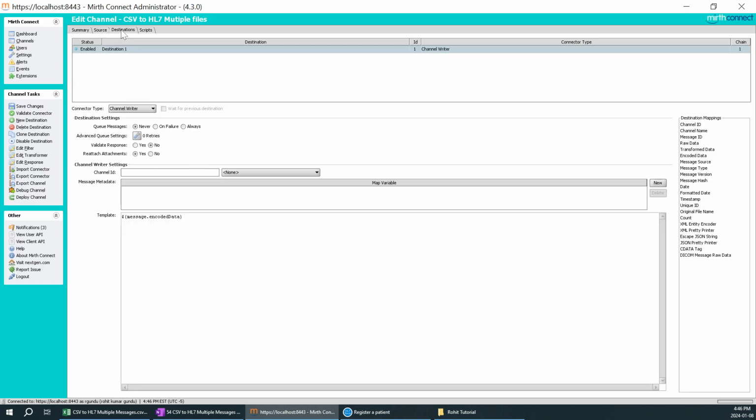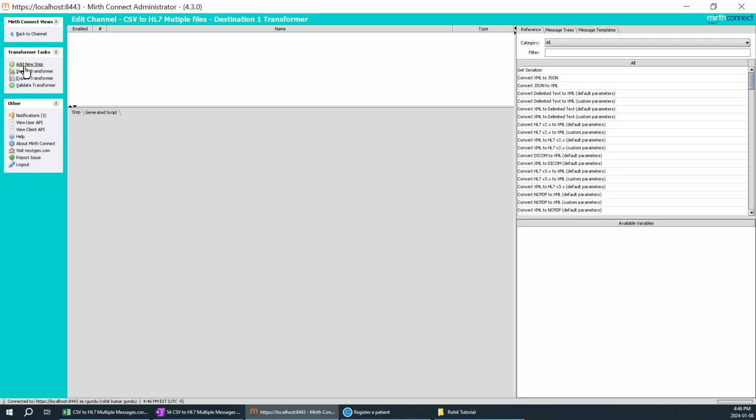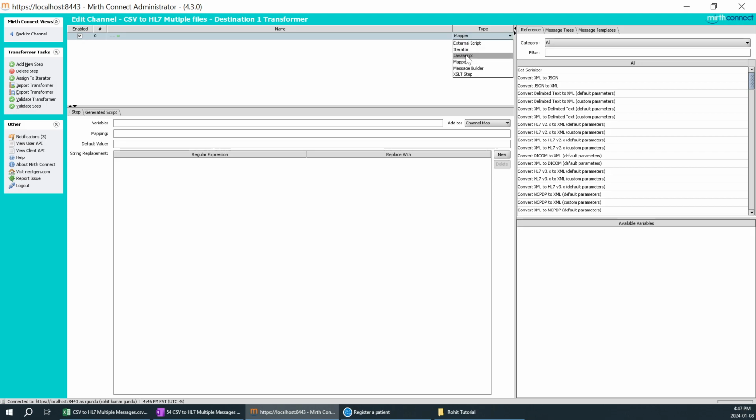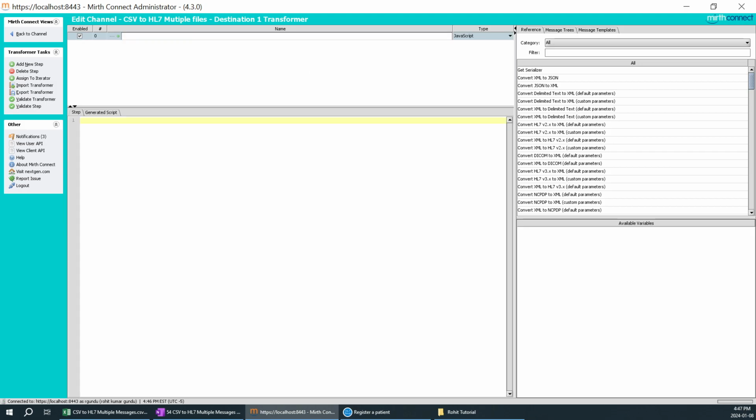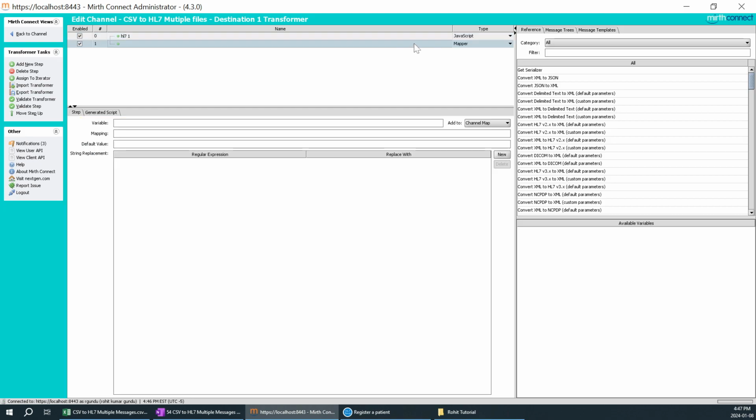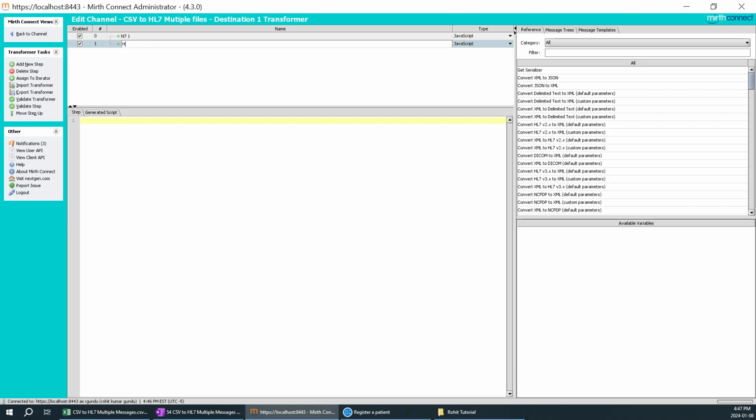Now we'll go to the destination. On the top left side, you can click on edit transformer and add a new step, JavaScript. You can name it whatever you like. I'll say CSV to HL7 1, and I'll add another step, HL7 2, using the same caps lock over here.